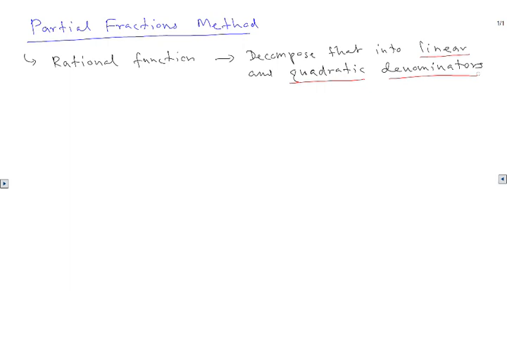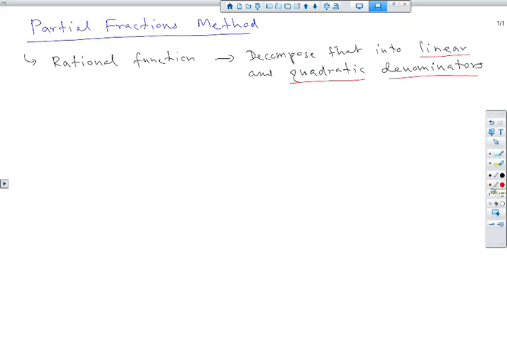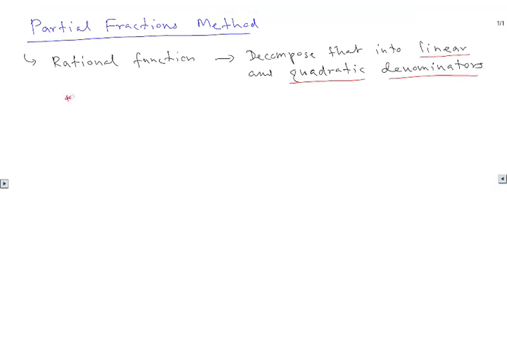And after we do this, we're going to use some results, for example two major results. So what are those major results? We know that the integral of 1 over x dx is ln x plus c, and similarly when we have x plus a, we can show, just by substitution, that this simply becomes ln of x plus a, plus c. These are for linear factors.